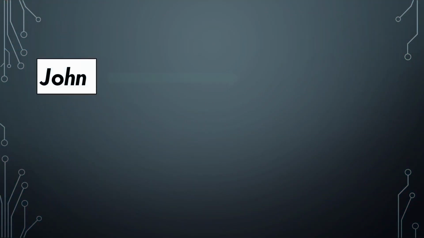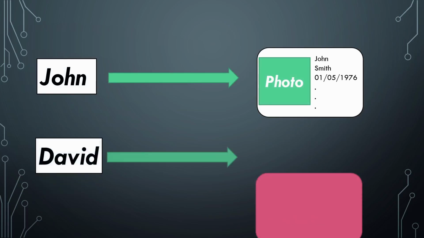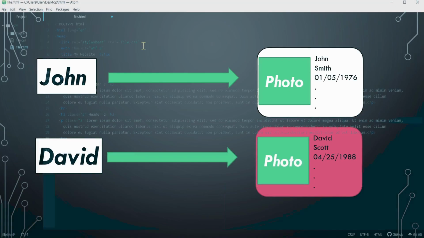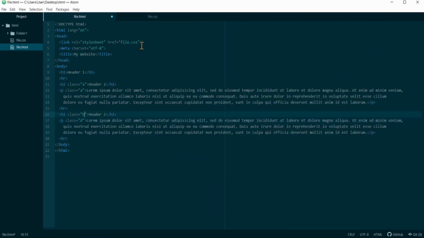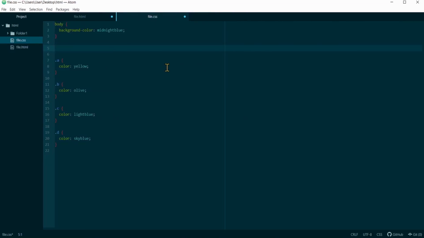Like let's say John has an ID that belongs strictly to him, while David has his own ID that describes and identifies him. So basically, that is what ID in HTML means. Let's say I'm gonna Ctrl Z all of this, and let's say in H1, I'm gonna create an ID. I'm gonna say ID equal to H1. And what I'm gonna do right now is use the ID selector, and how? I'm gonna say hashtag followed by the name of the ID. So in my case it is H1.